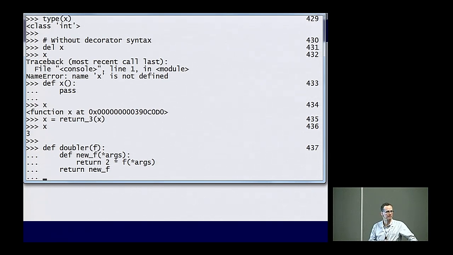Yeah? So, but if we do create a function, like if we did type return_3, it will return as a function, right? Nope. I don't think so, unless I misunderstood. So you're saying return_3, you can pass it whatever you want. It will always return an int, specifically the int 3.